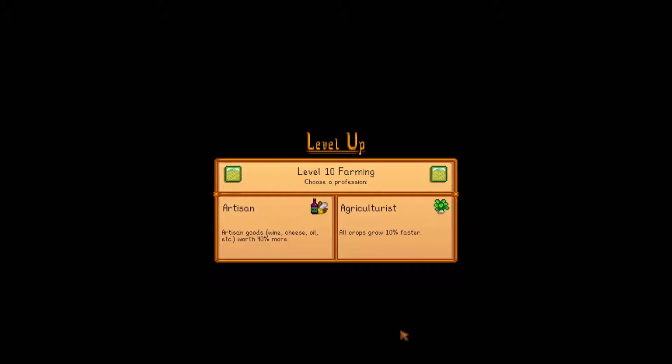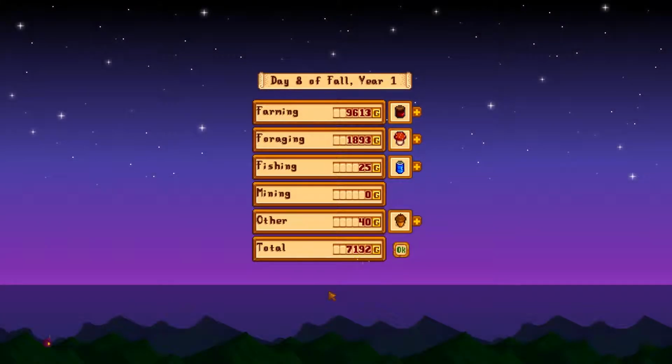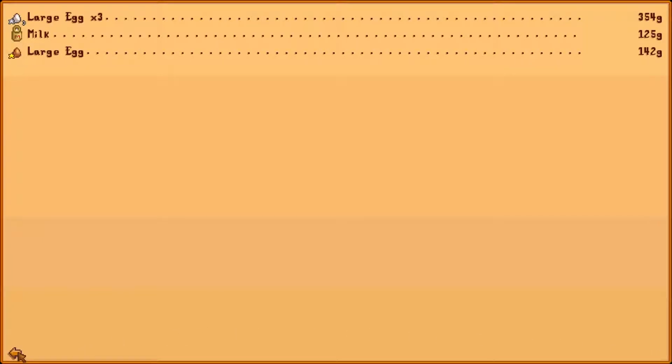Awesome! So, artisan goods, wine, cheese, oil, etc. worth 40% more, or all crops grow 10% faster. Well, I always go for this one because this one is more beneficial, because the artisan goods sell for a lot higher value anyway. And I don't really care about the faster speed, because then you have to actually remember, and the 10% is like a really awkward calculation. But anyway, so you can see the breakdown. Most of it is cranberries and the amaranth, especially the gold ones and the silver ones. Cheese, large milk, and the milks.